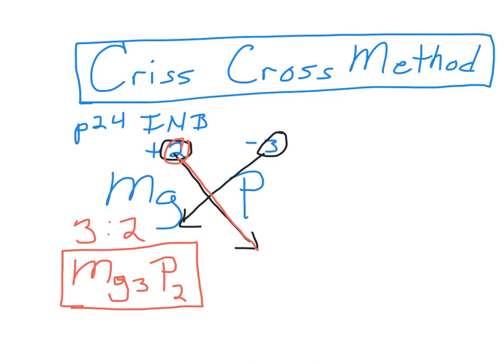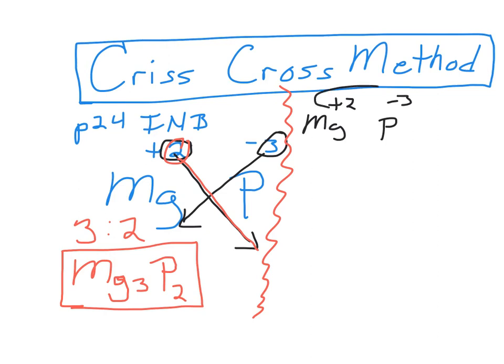Okay, now that's the short version. That is the shortcut. That's how you're going to do your assignment today. Now, why do we do that? Why do I have 2 phosphorus for every magnesium? Okay, the long version is magnesium, which has a +2, phosphorus, which has a -3. If I add these two together, a +2 plus a -3, I'm going to have a -1. And my objective here is to get 0. It has to cancel out.